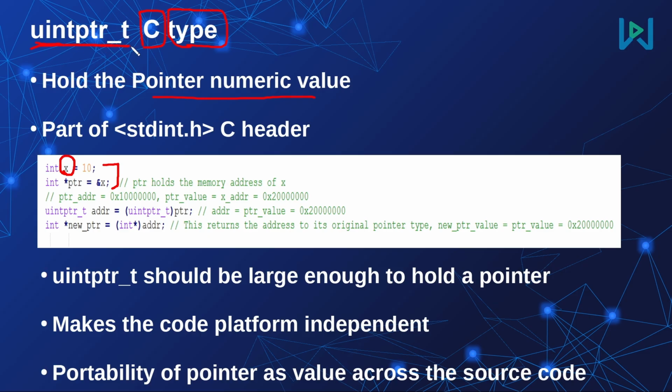This uintptr_t type is part of the stdint.h C header. This one, as stated, can be used to store and hold the value of the pointer itself. In this example, I have created this address of type uintptr_t. Then initialized this numeric value or address with this pointer value.